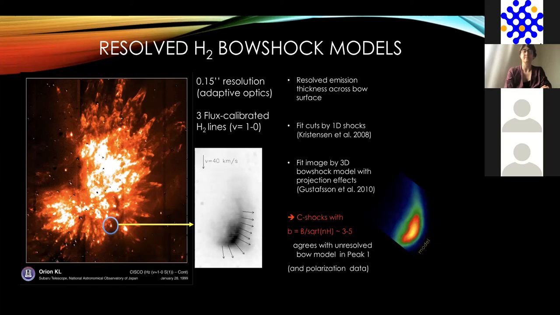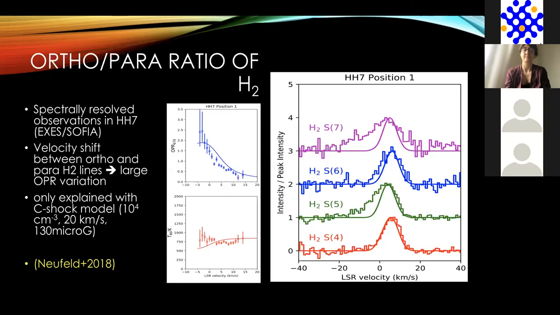And then I have a series of questions on the ortho-para ratio. Why are the H2 S5 and S7 lines broader and more asymmetric than S4 and S6? Good question. I'm not sure. I think it means there may be a different shock here that has a higher ortho-para ratio, causing this part here. Basically this increase here is steeper than in our model. So I don't really know. Our model is only a 1D shock, not even a bow shock. We haven't looked into this in detail yet, but I suspect that if we could make some curvature or maybe add a second shock, it would fit.